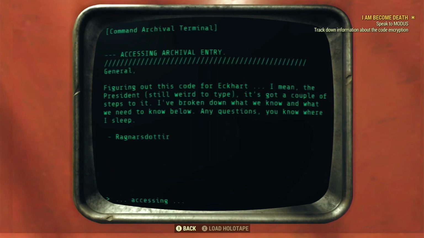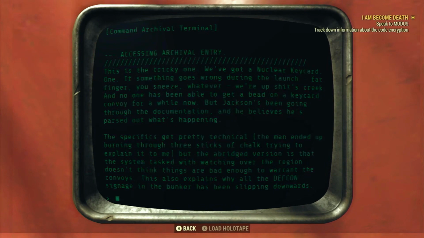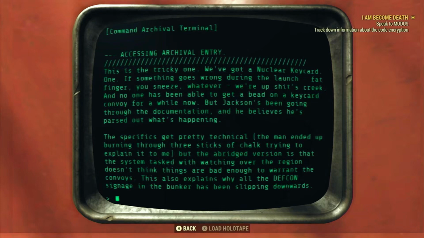Tricking DEFCON. This one is a tricky one. We've got a nuclear keycard. If something goes wrong during the launch, fat finger, you sneeze, whatever, we're up Schitt's Creek. And no one has been able to get a bead on a keycard convoy for a while now. But Jackson's been going through the documentation, and he believes he's parsed out what's happening.